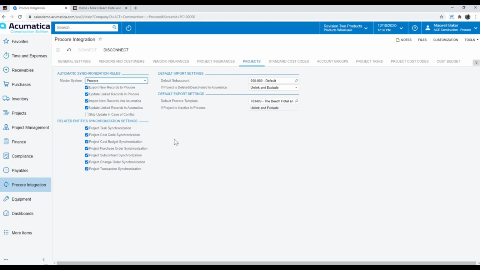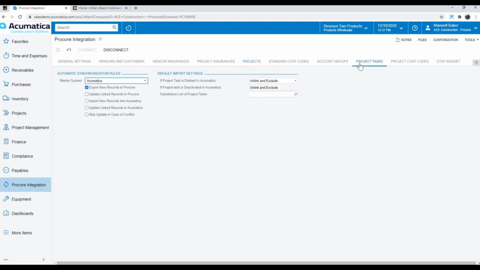So the same concept, I'm picking and choosing who the master system is, how I want to synchronize from a rules perspective, and which entities, in this case with projects, I want to synchronize: tasks and cost codes and budgets and POs, subcontracts, change orders, project transactions, etc., all synchronizing. If I wanted to untick any of these to stop that flow, I can certainly do that.